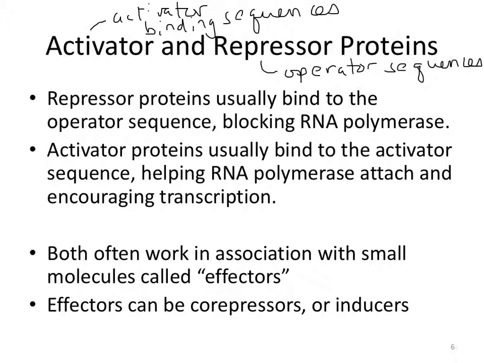They act in association with small non-protein molecules called effectors. Okay, these are non-protein molecules. An example of an effector is allolactose. That is relevant to the lac operon, which we'll discuss in a moment. Effectors can be co-repressors or inducers. And we'll look at some examples that should illustrate what those terms mean.